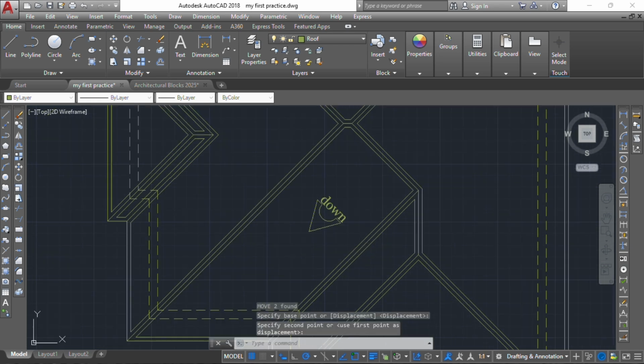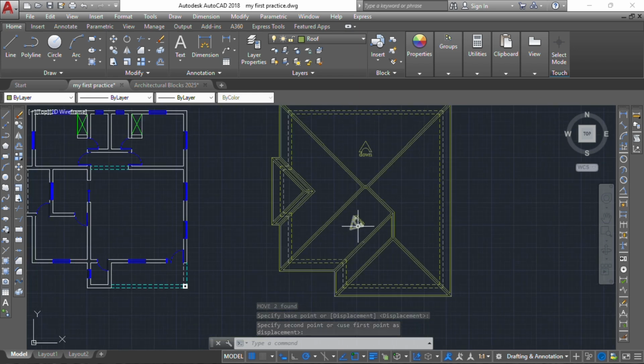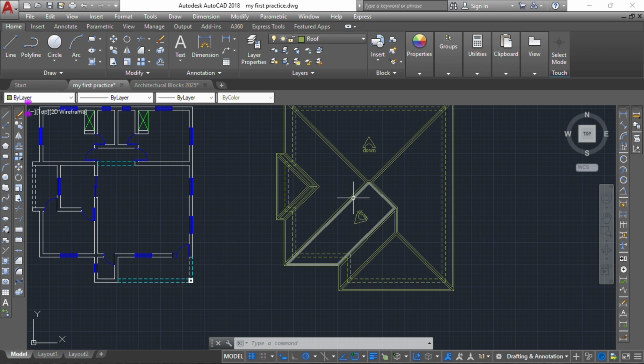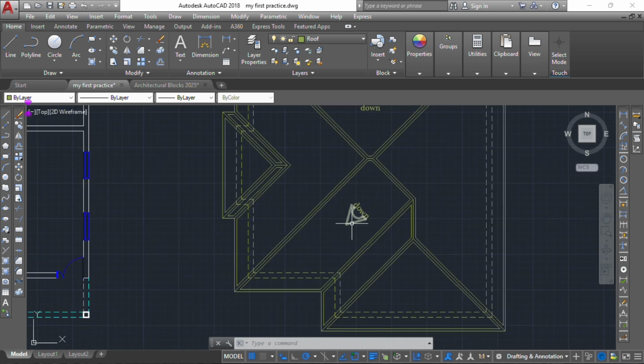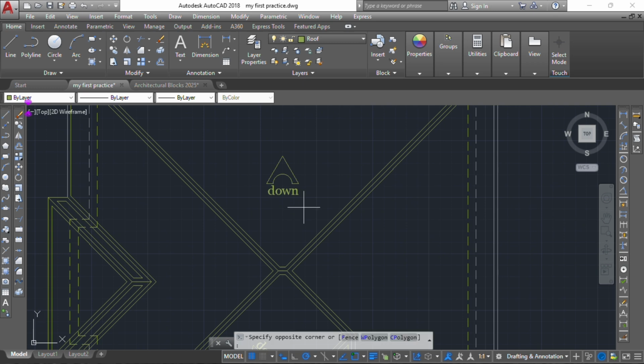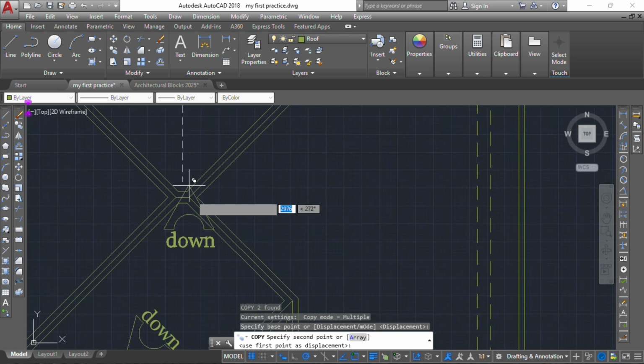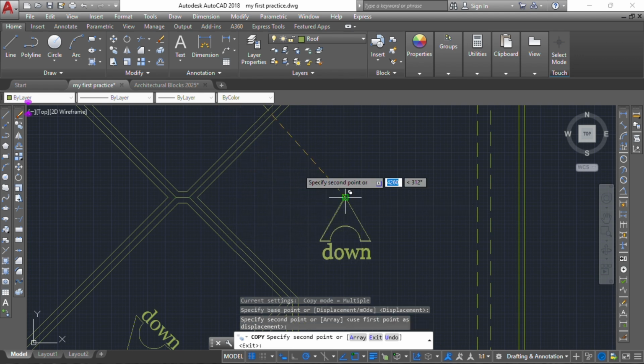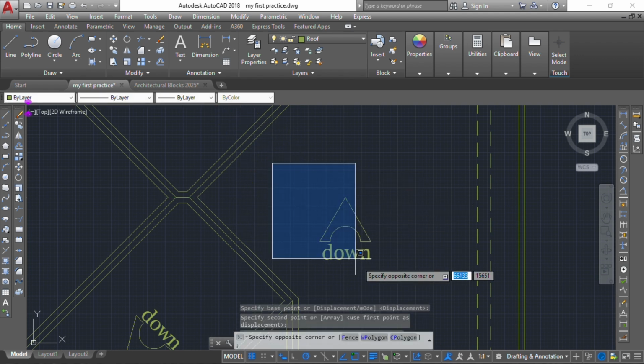I think we are good to go. But is it better like this, or should we make it look straight, just like this one? Anyhow, let's just leave it like this. Now let's copy this also. Let's copy and then bring it down here. I'm trying to place them in the middle, though it's not compulsory, just for it to look okay.